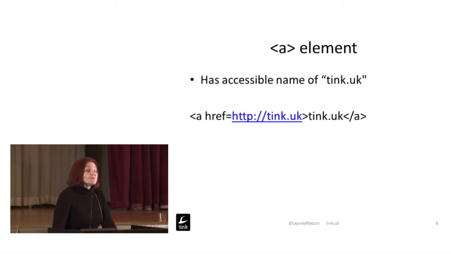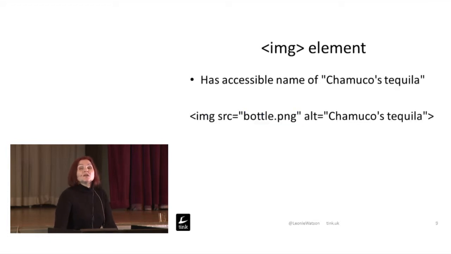You can also get an accessible name from an attribute. Again, looking at the same image example that we had before, it's the alt attribute that gives this image its accessible name. And I said before, the screen reader would announce "graphic Chamuca's tequila." And it's that "Chamuca's tequila" that tells me what's in this image and enables me to refer to it next time I want to maybe focus on it, or if I were a speech recognition user, to target it in some way.